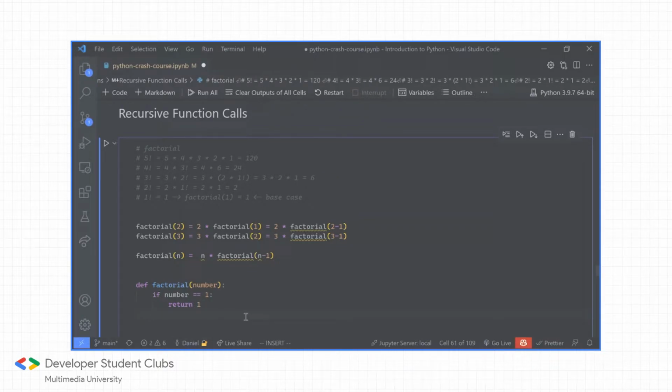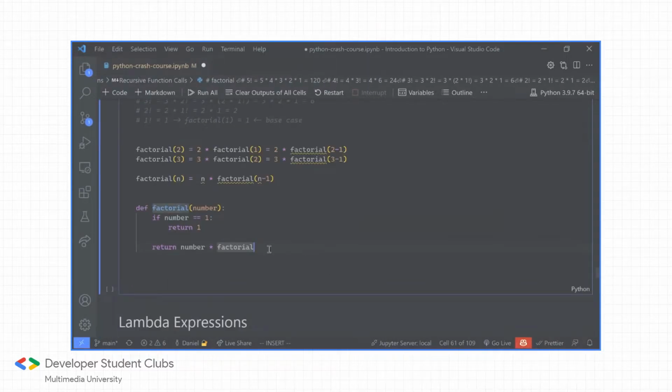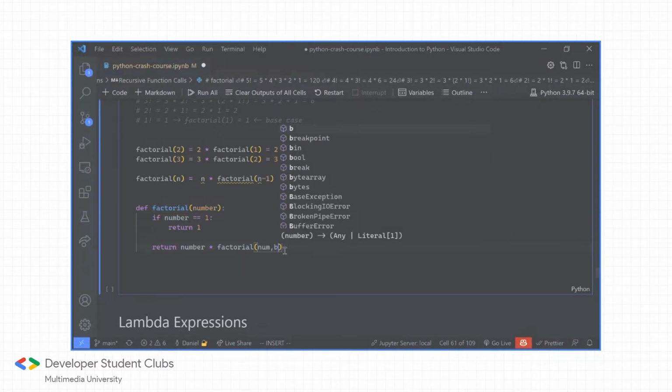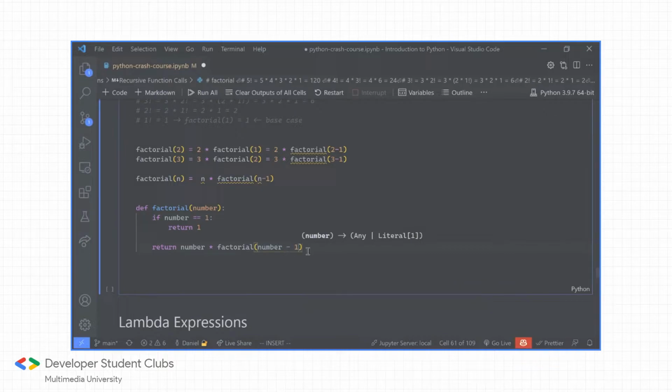Now, if the number is not 1, then we can just return number multiplied with factorial of number minus 1. Okay, let's comment this out.